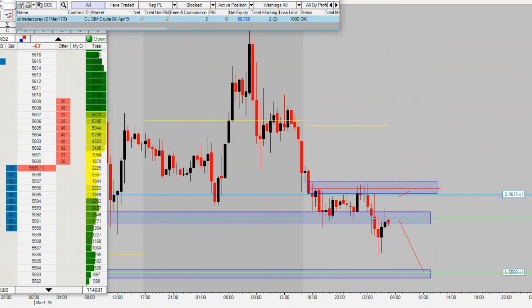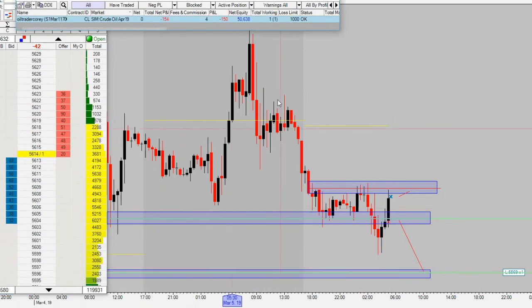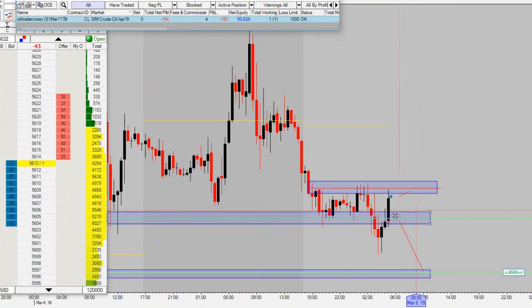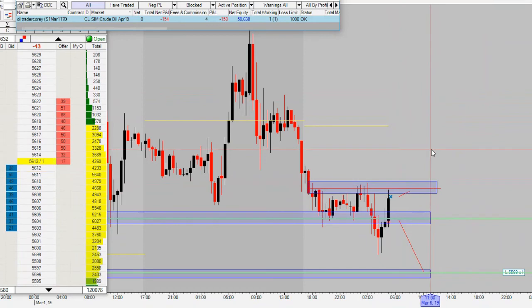Alright guys, still Wednesday, day three. I showed you I got short after the close of the rejection candle — unfortunately the next candle shot all the way up to stop us out. You can see the blue X where we got stopped out — we lost $150. Overall account sits at $50,638, so down $150 on the day. It's Wednesday news day, so I'll let it go at that. I'll be looking for longs above the top of this range potentially in the next hour or two — if I don't get the right setup, I'm done for the day.